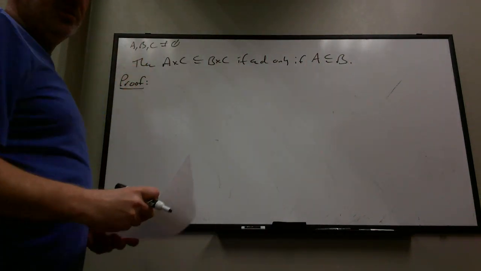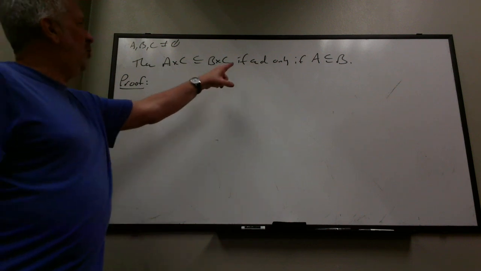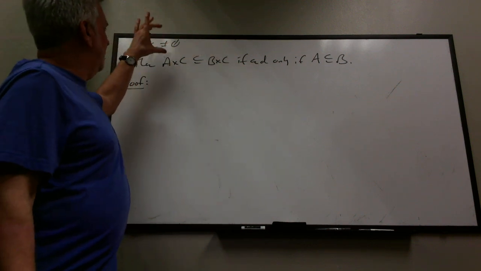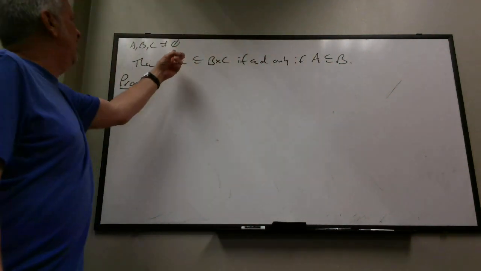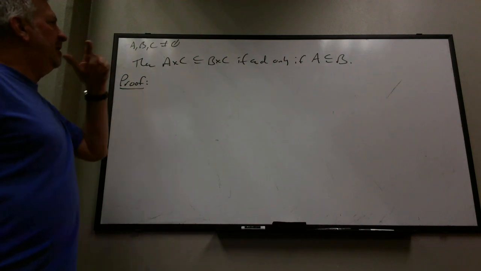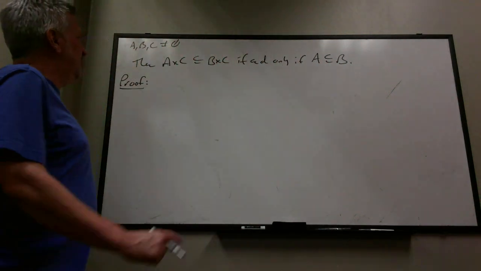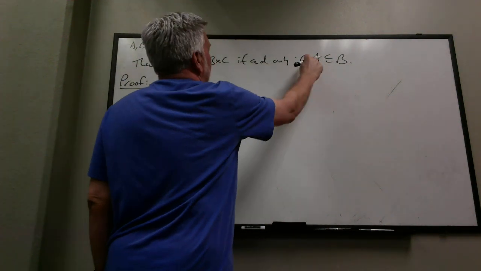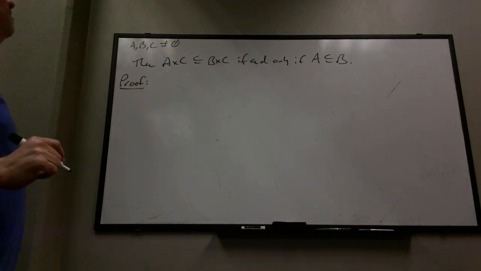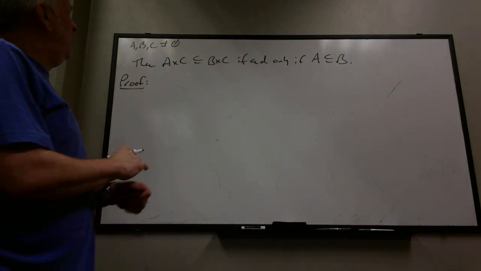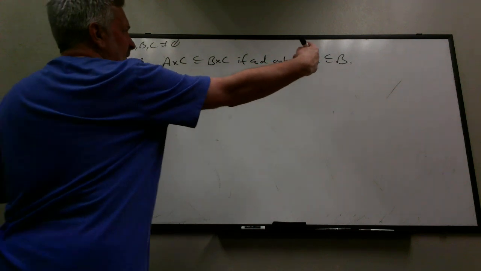Okay, so we need to think about our logic here like we did in this problem the other day. So we have an if and only if proof. Remember, if and only if means if this condition is true, then this condition is true. And also, if this condition is true, then this condition is true. Now the good news is, unlike the one we did in class the other day, there's no equal to. So there's no containment both ways. So we have to assume if this is true, then this is true. And then if this is true, this is true. Let's just for fun, let's start with this. Okay, so I'm going this direction.